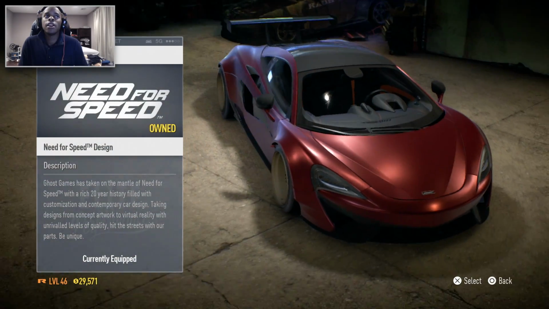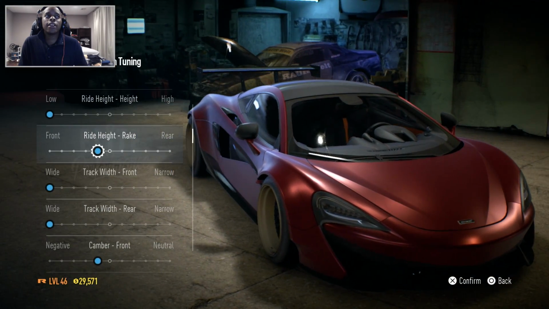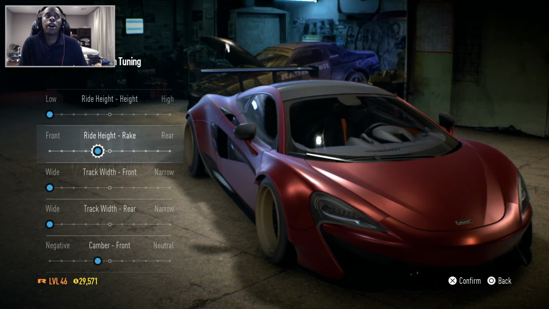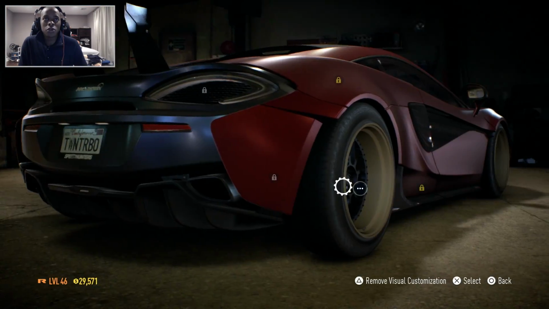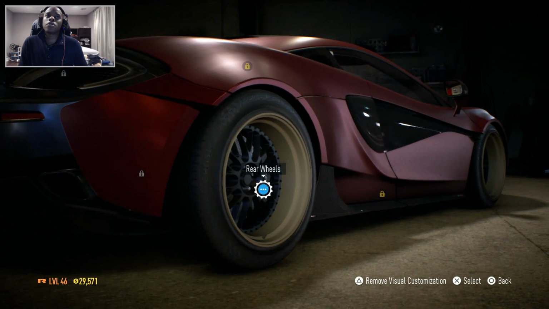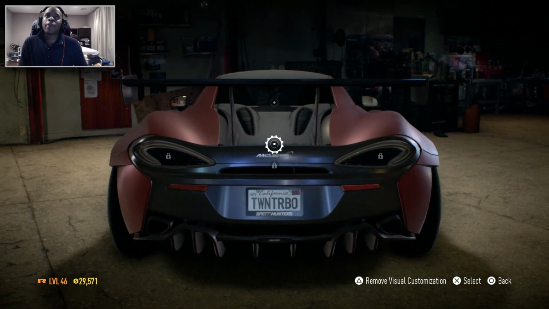As you can see, big old body kit. I've made the track wide. The ride height is low, or raked a bit to the front, I don't know why. Lovely red and beige-gold combination here with the rims and the tires. Those are Meister M1s, by the way. Stretched ghost tires there. This wing is by APR, if I remember.